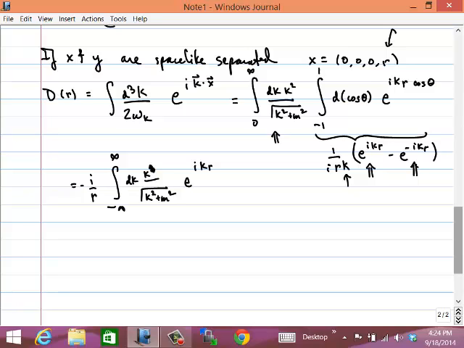And I'd like to go ahead and do this integral by thinking about this as a contour integral in the complex k-plane. So in the complex k-plane, we're integrating a function that has a branch cut on the imaginary k-axis with a branch point at k equals i m, coming from that square root here. And of course it has another branch point and a branch cut at k equals minus i m.